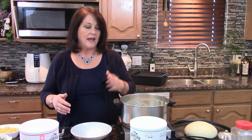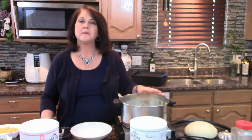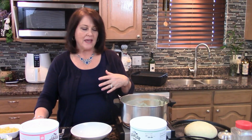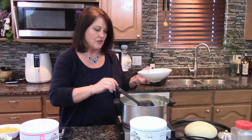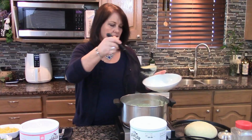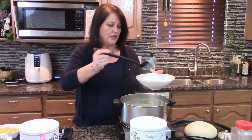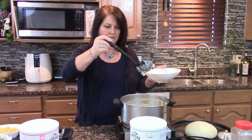Okay, one of the things we can add is corn, and you can make a nice corn chowder out of your potato soup. I would probably add corn and a little bit of Daly's bacon to it, just to give it more of a comfort feeling with the bacon in there. I'm going to go ahead and ladle a couple of ladles into this bowl. You can see that it's pretty creamy.